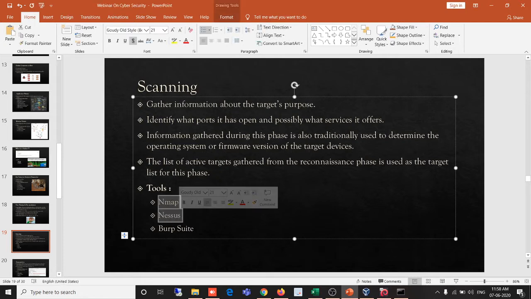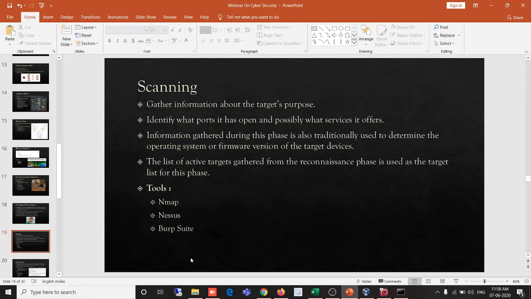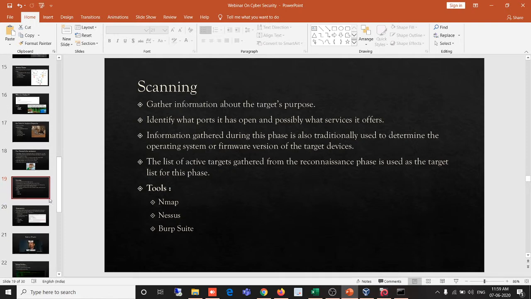These are a lot of tools. Actually, I thought of showing you these tools, but since time is short, I'll just move forward. These are the tools which will be used. Nessus is a kind of scanner: Nmap will find the IP address of a particular website, computer, network or device, and you could input that into Nessus to get the available vulnerabilities in that application or network. And Burp Suite has a tool called Scanner, which finds all the available vulnerabilities so that you could easily find what to attack.